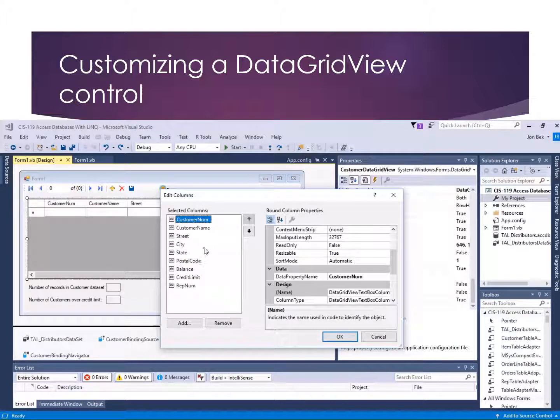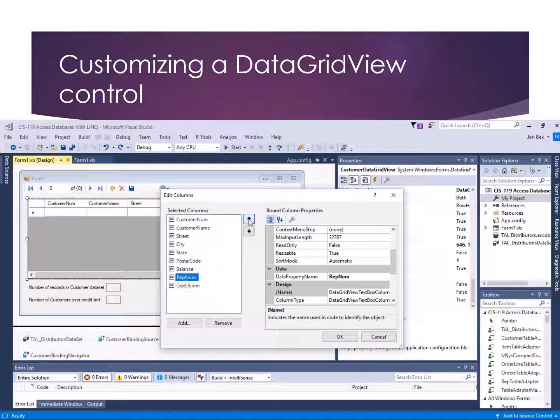So some of the things we can do with the columns are we could reorder it. So right now we display the customer number, name, then their address information, and their rep number, and their balance, and their credit limit. Let's say we'd like to change that. I'd really like to see, first off, what their rep number is.